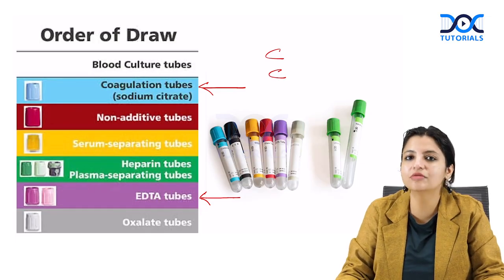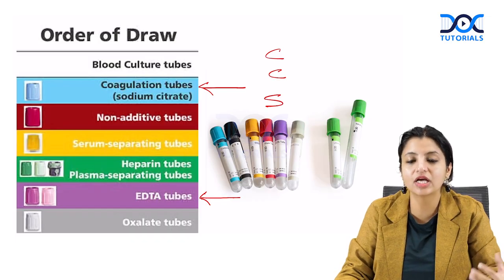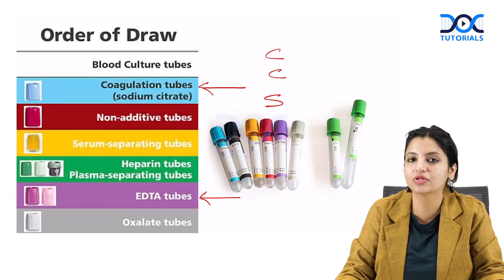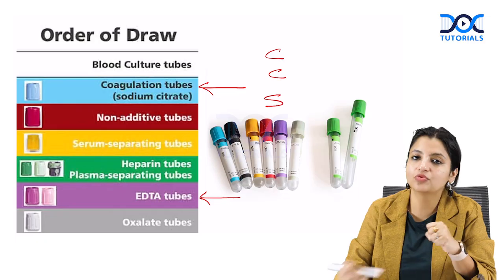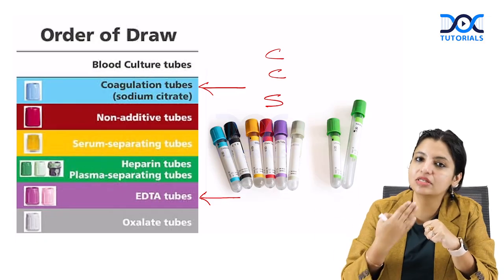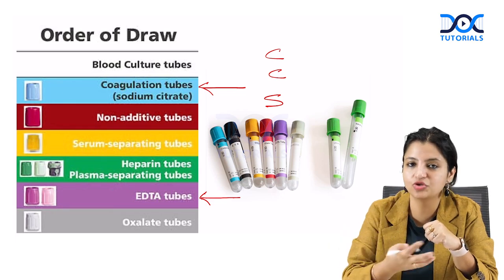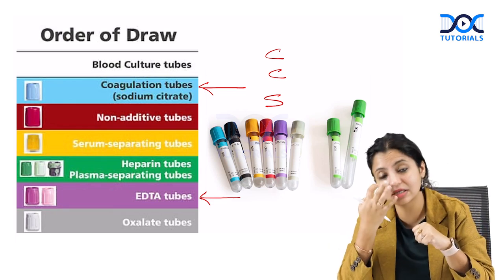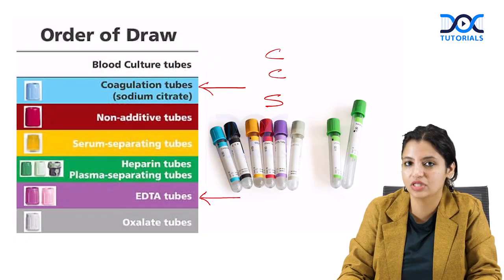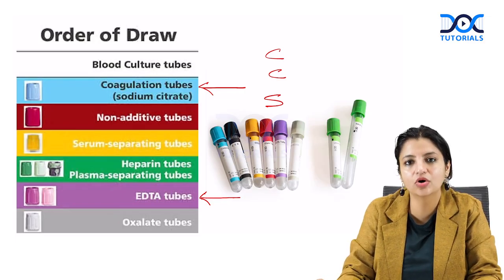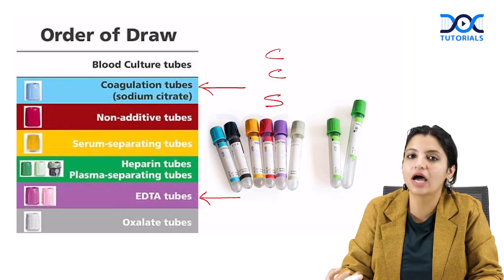Basically, you want serum tubes. Serum tubes are non-additive tubes, so they have clot activators within them, so that they help in making the clot. Why? Because once the clot is formed, what is left on the top is serum. This serum is used for various biochemical testings, your vitamin B12, your iron, all that is done on serum. So that is why serum is what is needed now. Then you use serum tube or non-additive tube. What is present in non-additive tube? It's a golden topped vacutainer, remember, and it has clot activator.